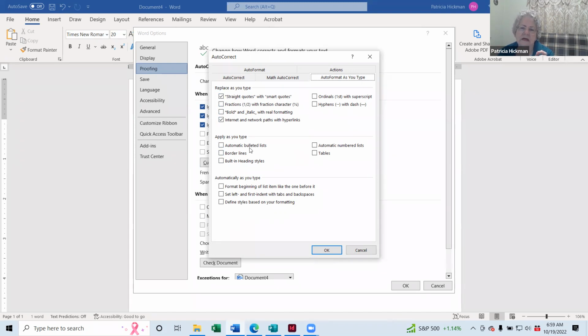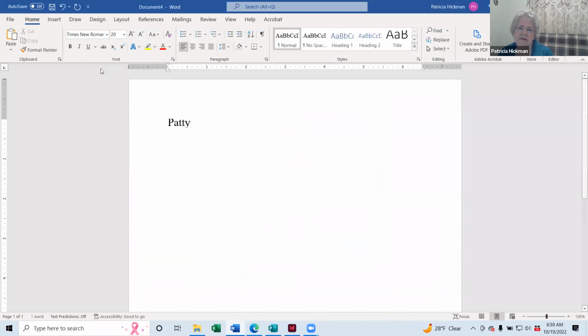Now here it says automatic bullet list. That means that if you have that on, or automatic numbered list, then every time you type a list, it's going to want to put bullets there, and we don't always want that. So I'm going to get out of the options. That was just really interesting.